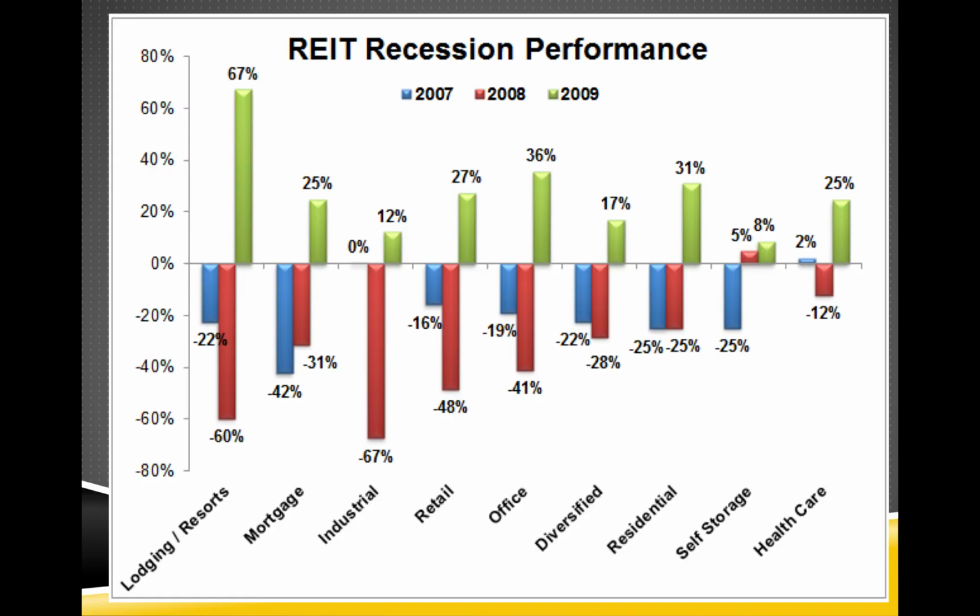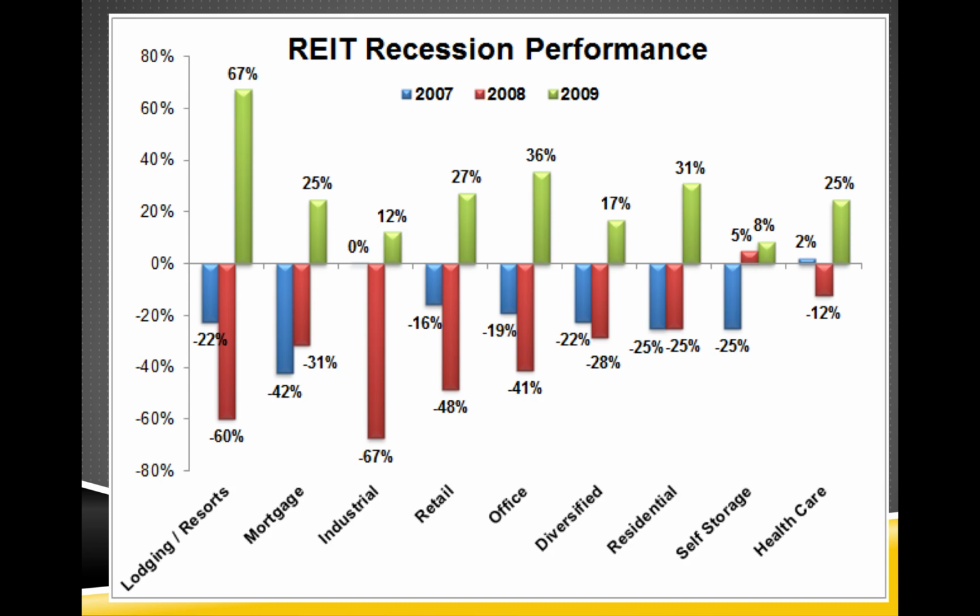If you look at this chart, it breaks down REITs by sector, and the blue line is 2007, the red lines are 2008, the green is 2009. You see in 2009, basically all REITs increased in value, rebounding significantly in price. Now remember, whenever you look at a chart like this, negatives are much more impactful than positives. When you get a minus 50% rate of return and ask what it takes to break even, you have to have a 100% rate of return. So those green lines, there was a rebound towards the end of 2009, but it was not yet significant enough to make up for all of that.